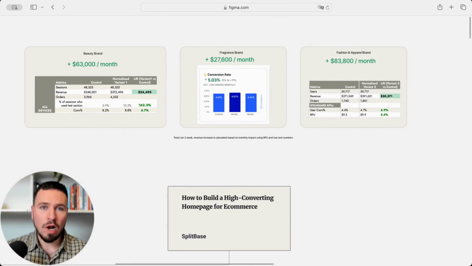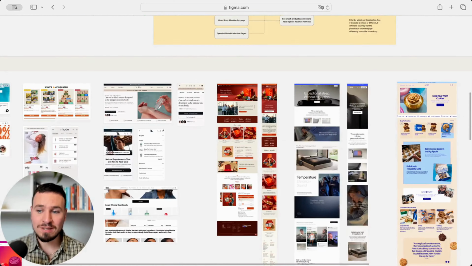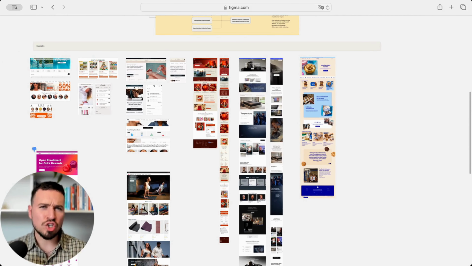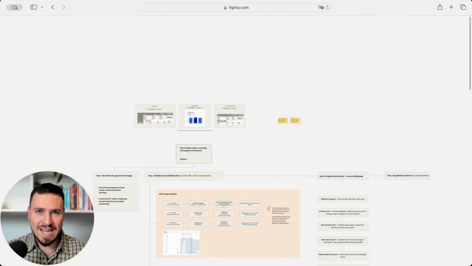Now, at this point, you're probably wondering, well, what is that change? What is that test? Well, here's the deal. Today, I'm going to walk you through exactly how to find that test. And I'm going to show you real life examples of how that test has been executed across multiple brands, good and bad examples. But I'm not going to give you a copy and paste, do this, do that, copy what everyone else is doing type of thing. Because this test requires a little bit of digging. But it doesn't necessarily require you to take more than an hour of your time to find this data. And then after that, well, you just got to test.